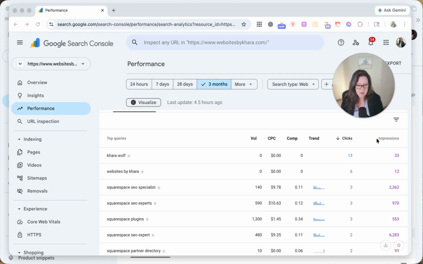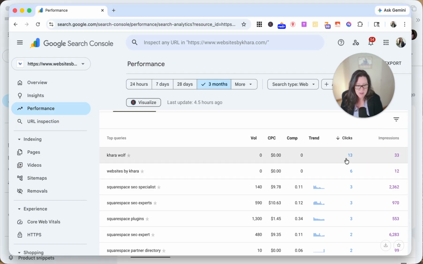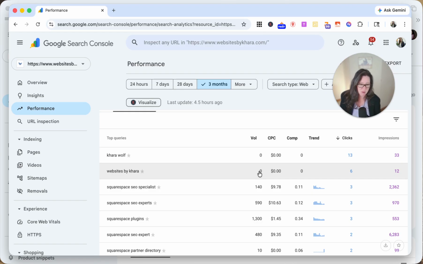So this is the same data I had before. And you can see I've got my clicks and my impressions, and I'm just in the last 3 months of data here, but now I have this Keywords Everywhere data. So it's a good representation of what the keyword tools show. This is a way for us to compare what people are finding in the keyword tools versus what is actually happening on our website.